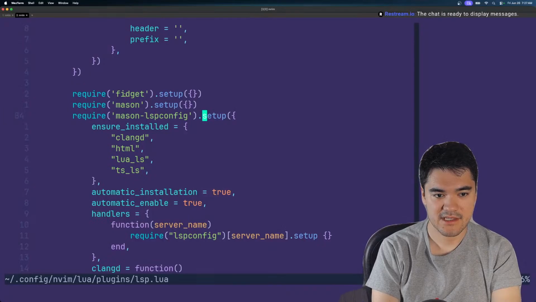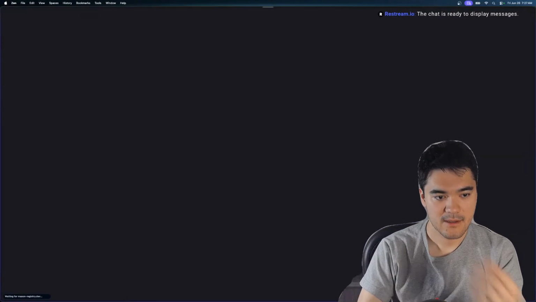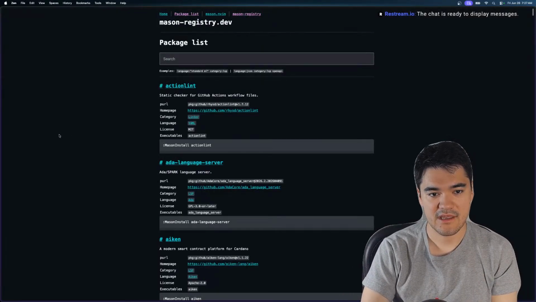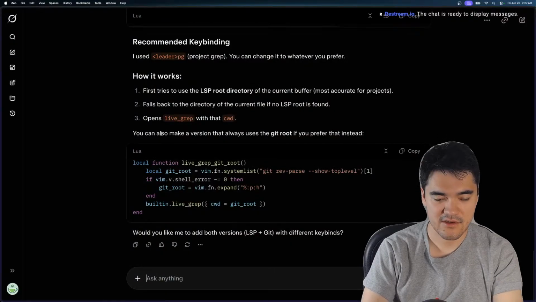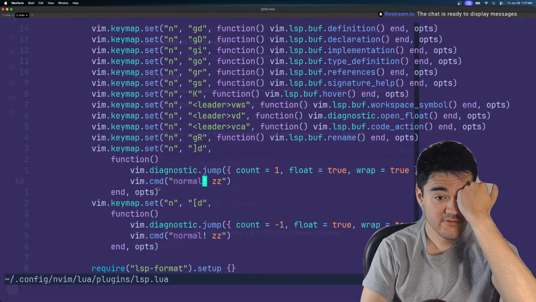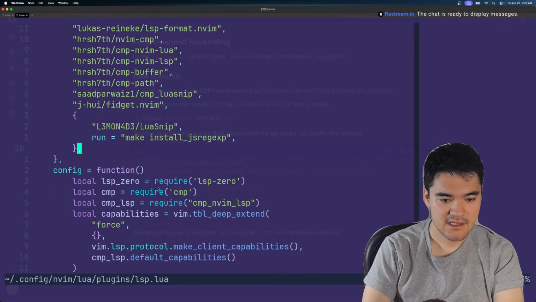Which ones are these? It's Mason LSP config. I know there is a page somewhere that has all these default configs that go in here, but I can never find it. It's very irritating. Is it in LSP0?